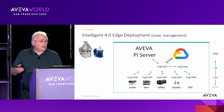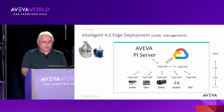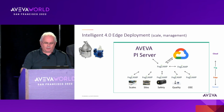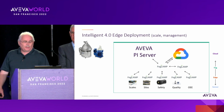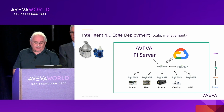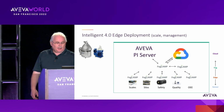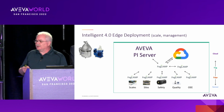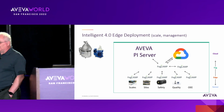And then the last one is basically the centrifuge. That's basically in the category of quality. We can bring up, let me see here. The last concept is monitoring of the centrifuge with high frequency data coming from accelerometers. And this is to detect anomalies during the operation and to improve and get the machine going, right?